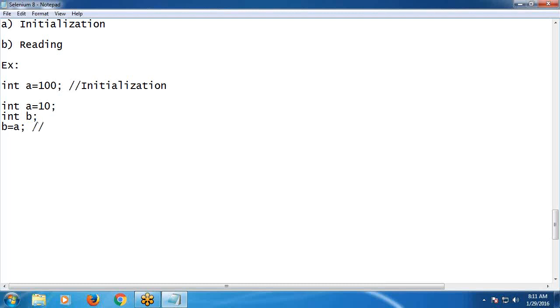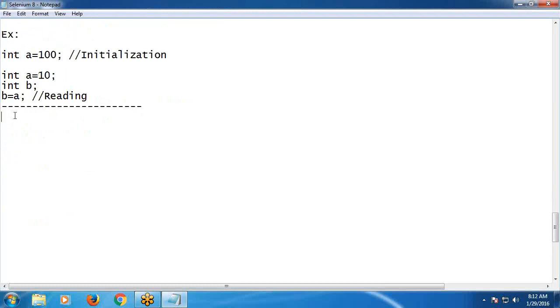Reading. Not only from other variables, you can read using input devices, which I will explain in the IO operations chapter, and you can read from files also. Reading from files, reading from input devices, etc. This is the third topic.